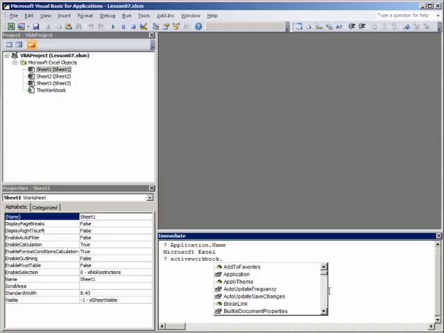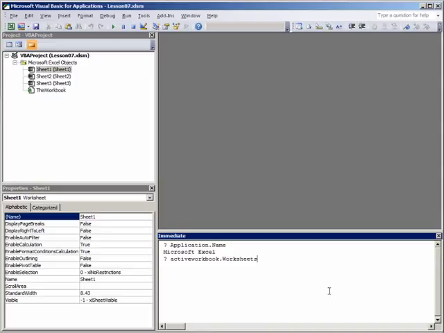And because objects have objects, here is the worksheets object of the active workbook object, and we'll select that and press the period key again and go to the count property. Pressing enter will tell you that there are 3 worksheets in this particular active workbook. So that is a way to query information in the immediate window.